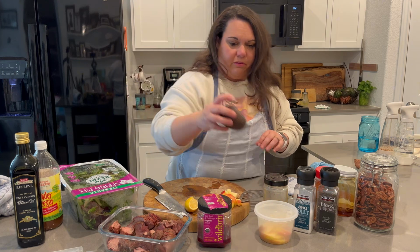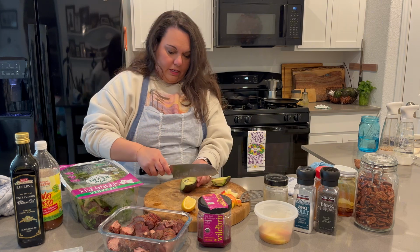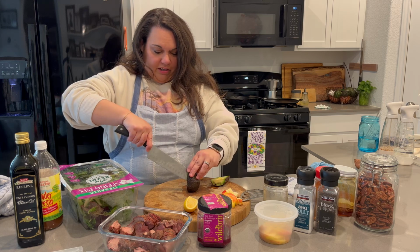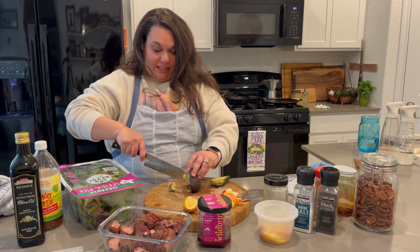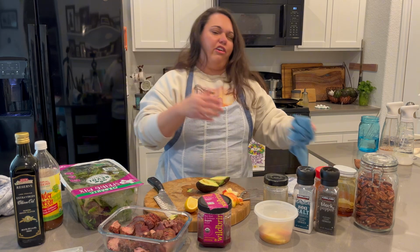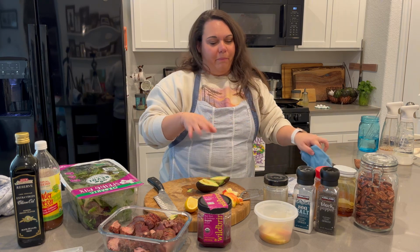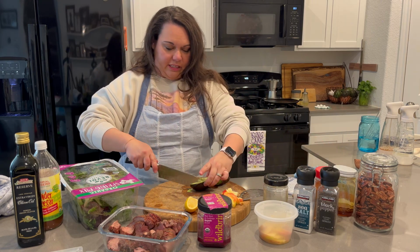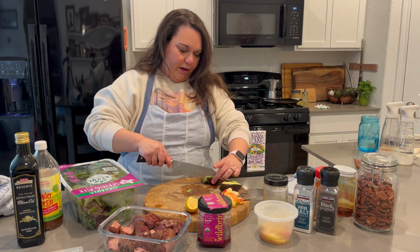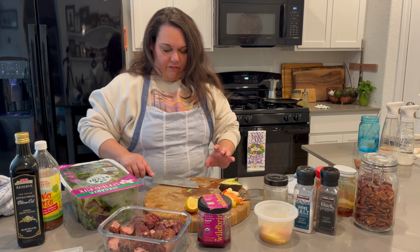And now the next thing we're gonna do is cut up our avocado. Sometimes if I'm in a hurry, if I'm putting avocado in this salad, I will skip the dressing because I find that it's creamy enough with just the avocado in there. But I do love the dressing. I have time today, so I'm gonna make it up. So we're just gonna give this a little slice, that way we can pop it on top of our salad when it comes out. So I think I have all of our elements.